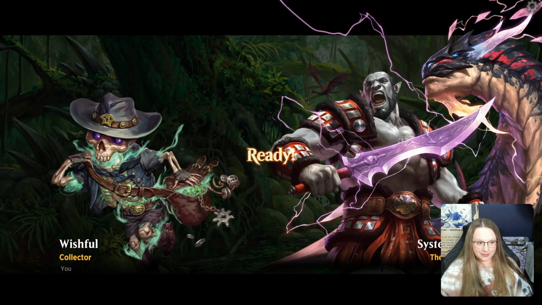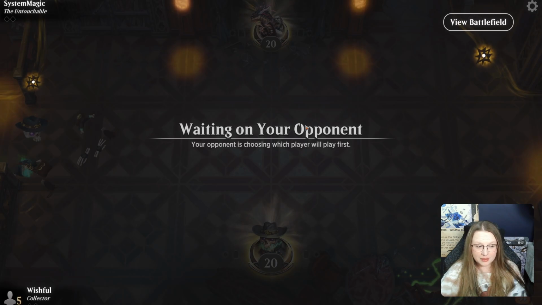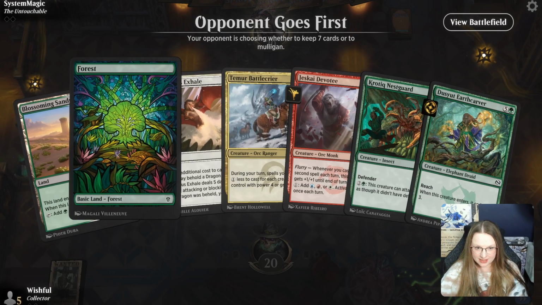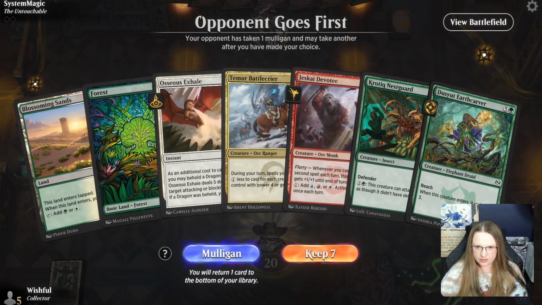All right, here we go. It appears we have loaded in. Okay. They get to be on the play. That's so rude. All right. Our opponent's on the play. Our mana seems a little sketchy, but we can cast Exhale, and then, presuming we draw a land, we can play the Nest Guard. I think that's probably good enough.